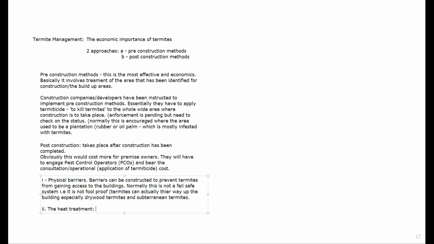Basically, you cover the whole building with canvas and use butane gas to provide heat inside the covered building.